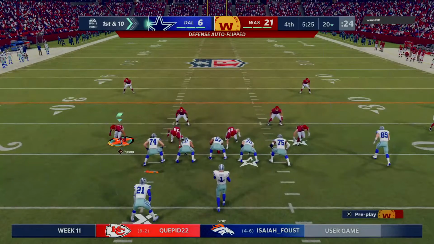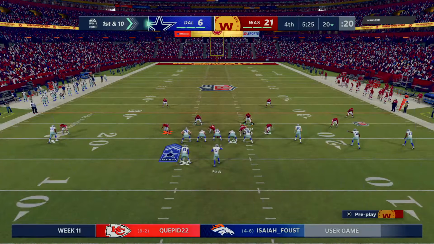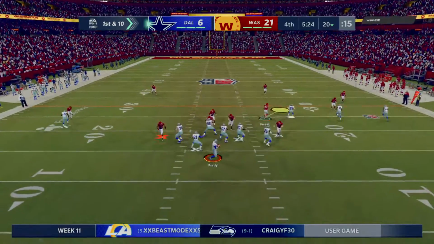About set for this next drive by the Cowboys offense. Their defense was able to force the punt. That's the good news, but this is still a 2-score game, and they need points on this drive and in a relatively quick manner.